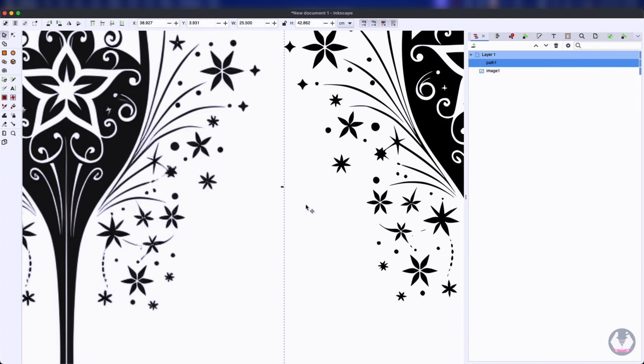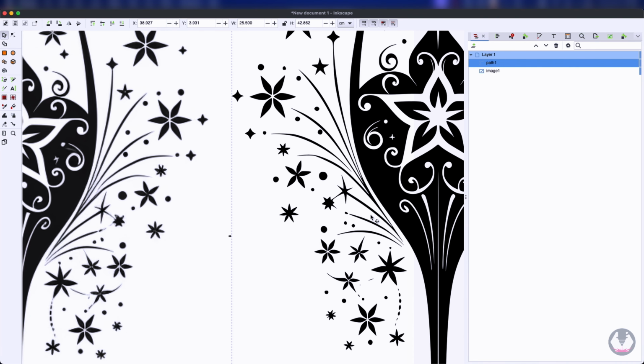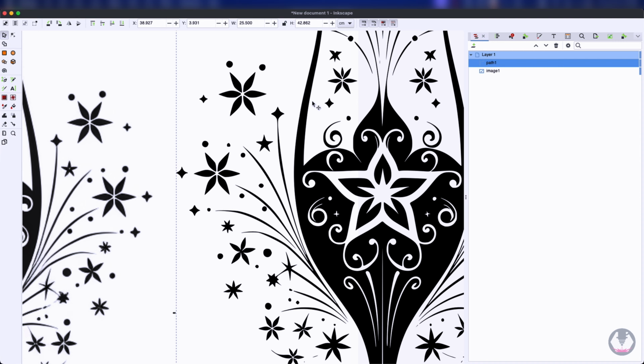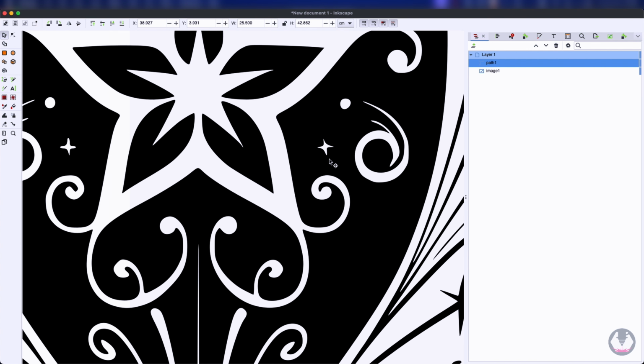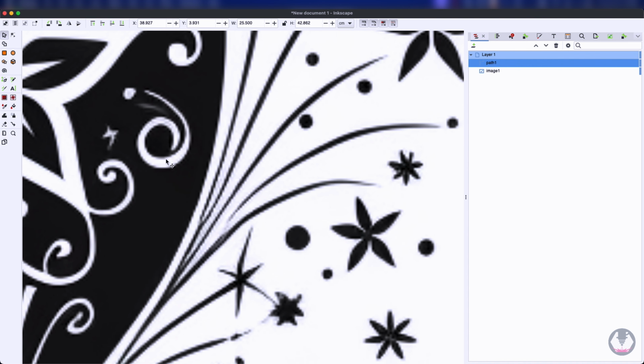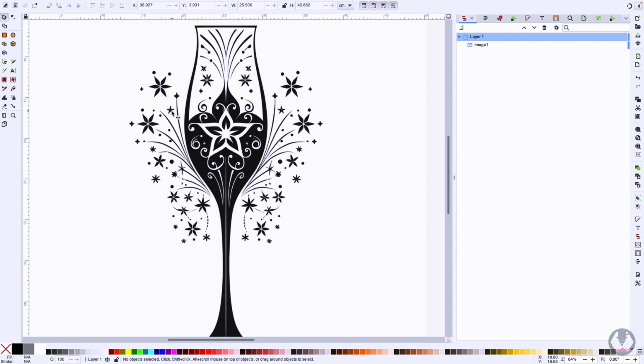Now, as with everything, for some projects, this might be just fine, but if you want the final design to look high quality and less obviously AI generated, automatic tracing isn't going to cut it here, at least not yet. In these cases, it's a better option to identify the parts of the design that need to be proper shapes and then create those parts manually. So for this design, I'd probably keep the shape of the champagne flute and some of the details, but I would recreate all the stars, all the flowers, the circles, and these other things that are supposed to be recognizable shapes with precise and proper vector shapes or paths.